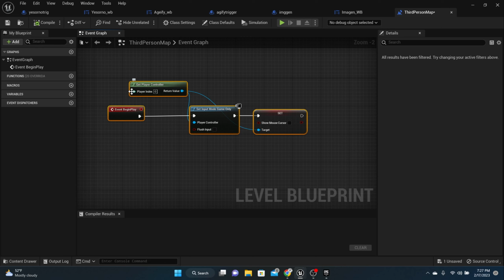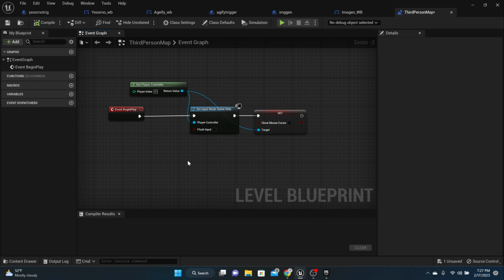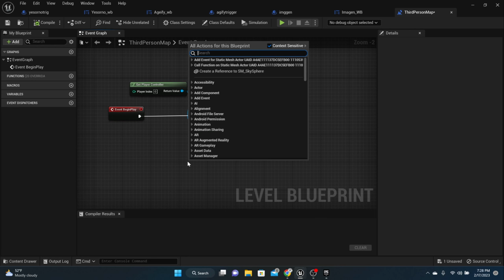Alright, so now that you've got that HTTP blueprint thing, what we need to do is figure out how to use it. When I had to learn how to use it, I was looking for a video on YouTube, and nobody had a video on YouTube, or I couldn't find it at least. So I guess I'm going to make a video on YouTube about it.